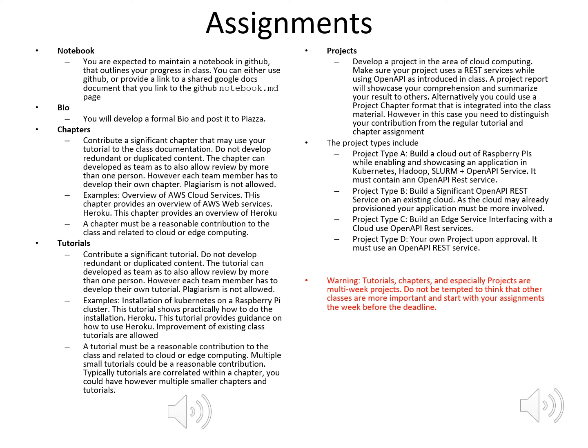We anticipate that you need to be working on, for example, a tutorial for 1 to 2 weeks, on chapters for between 1 to 3 weeks, dependent on the background that you may have, and the rest of the time you actually work on your project. Notebook: if you spend more than 10 minutes on your notebook per week, you're certainly doing something wrong and you should contact me.